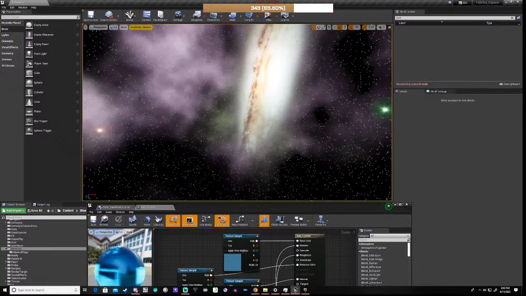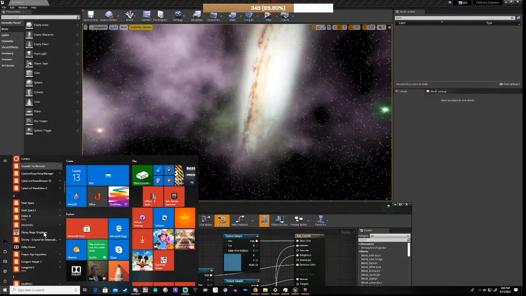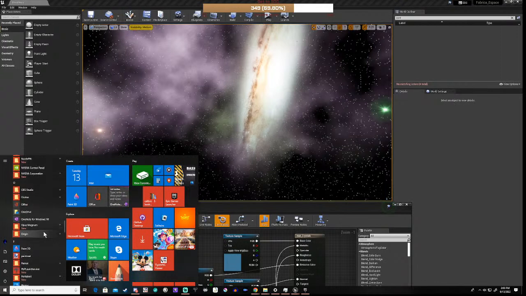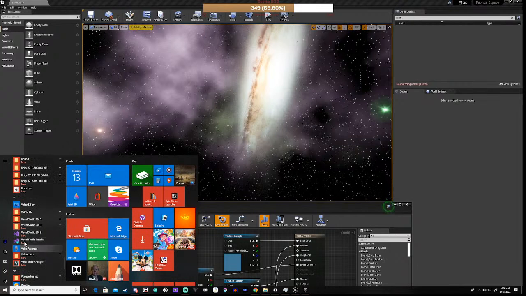Okay, so after that, since I do a little bit of work in C++, then we have Visual Studio. At the moment it's Visual Studio 2019 that I use. So to work with C++ files, etc., you will need Visual Studio. Now this is a free version, so it doesn't cost you anything. You can download it, install it, and get to work on that.